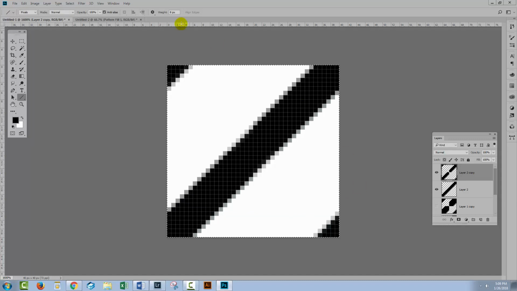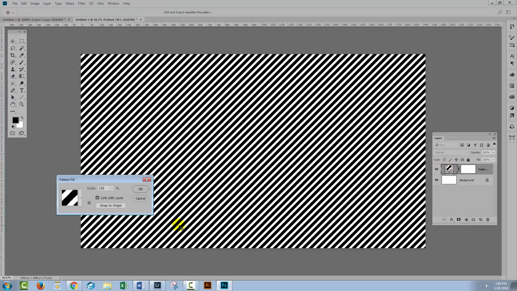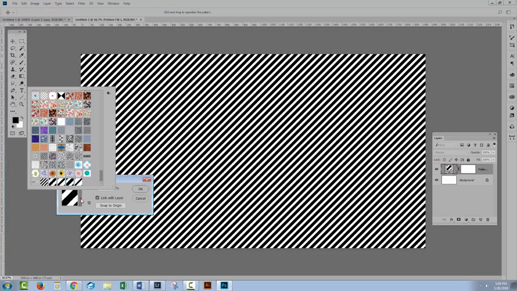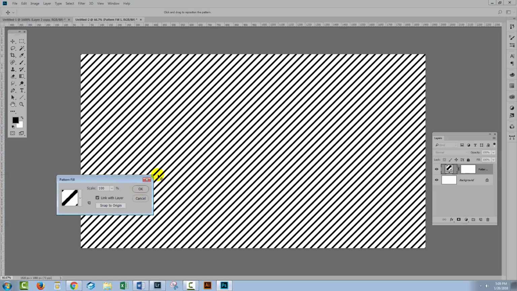and click OK. Now let's go back to our pattern fill document where we're testing this out. I'm going to double click on this thumbnail. I'm going to drop the menu down here and select the last pattern because that's the pattern that I just created. This time we've got thinner stripes.